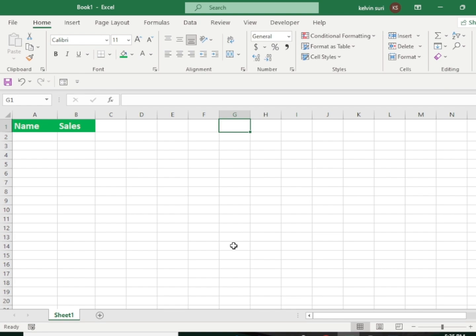You can still change the other directions as well by going to the File tab, Options, then Advanced. You can change to another direction as well. If you want to change the default behavior of Excel, so that whenever you hit Enter the direction of the cell pointer changes, you can still do that.